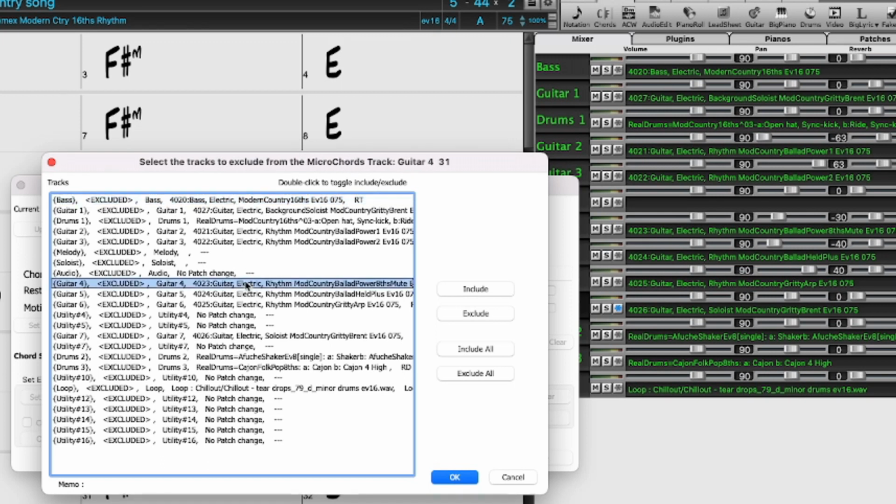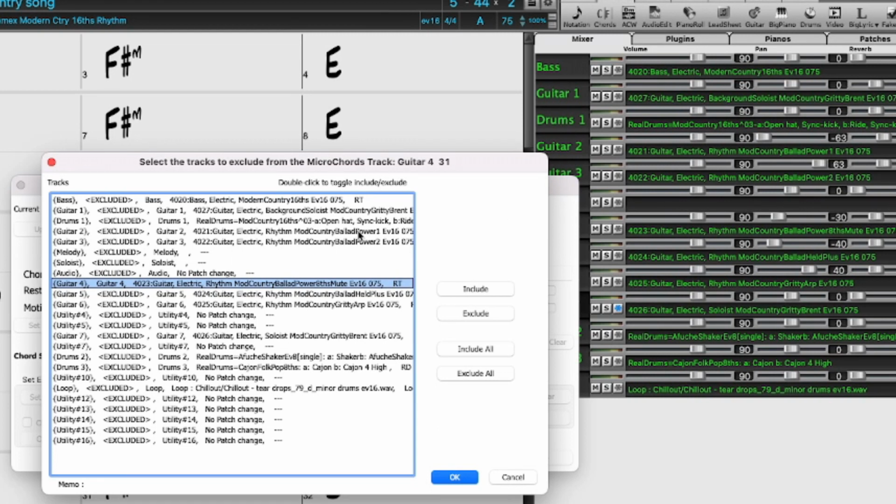So this one here, Ballad Power Eighths, the power means that it's playing power chords. So that one, I think I will include. So you can see all the rest have this excluded sign beside them because I selected exclude all, but then I selected this and set it to include. So that no longer has that excluded sign behind it.